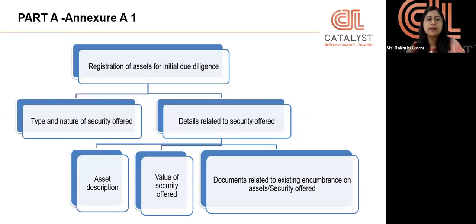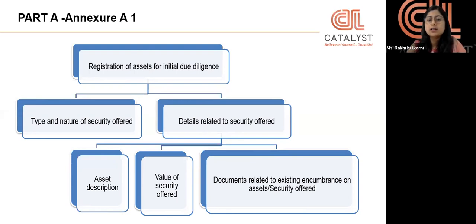I have specifically segregated the 3 annexures which are there in the circular. In that, annexures 1A1 and A2 are regarding the record of information, which is security creation. While updating information with respect to assets in the DLT system, this is how it is segregated as per the circular. First, it covers what type of security is to be given. So it is immovable, movable, receivables, fixed asset; all that type of security is to be mentioned, and the nature of security, whether it is encumbered or non-encumbered. That is the first parameter to update with respect to assets.